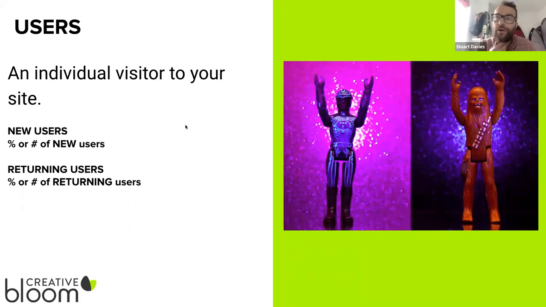Google will use ratios a lot. Ratios are quite helpful because they help us take two metrics and combine them to see performance. So Google will talk about percentage of new users and percentage of returning users, because they're quite useful metrics for us to measure. Of the total users who come to my website, how many of them are new, and how many of them are returning? Think about your marketing funnel and the different things you might want to measure. One is measuring customer loyalty and advocacy, and the other is measuring how well the top of your funnel is working in attracting new people into your marketing. So that's two nice metrics, and you can cut all of your Google Analytics data by those metrics. They can be quite useful.